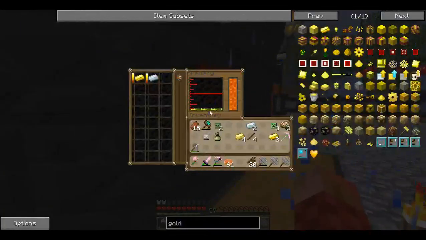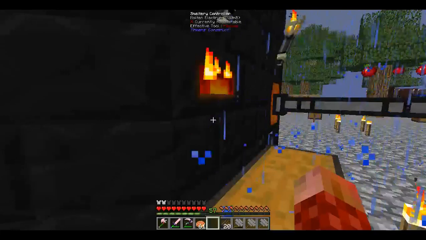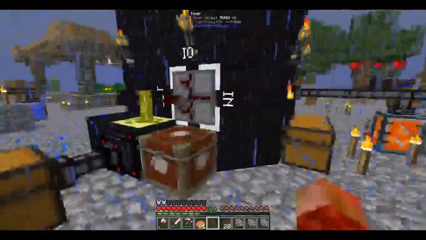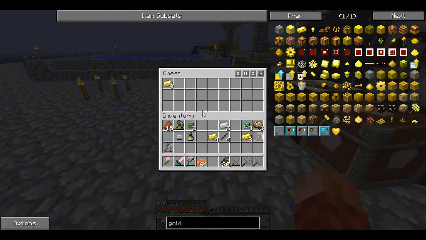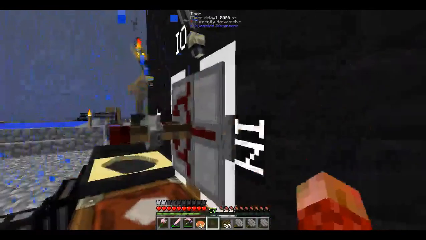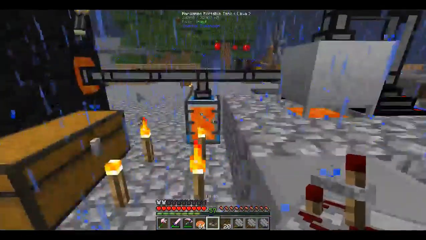Pulling electrum out, that better be pulling electrum, because it looks like silver and gold. Well, hello there, silver. And my window's all in weird orders. Welcome to the stream. There we go. Eight. Yes, I need four more. Okay. Hopefully this melts at the same rate. Anyway, then pull it off just in case.